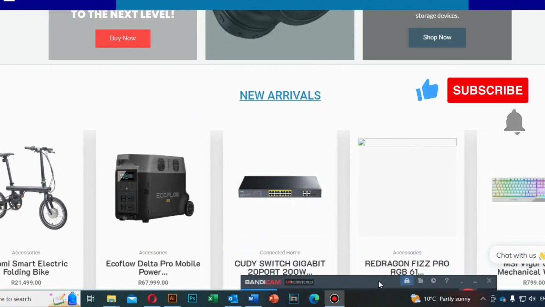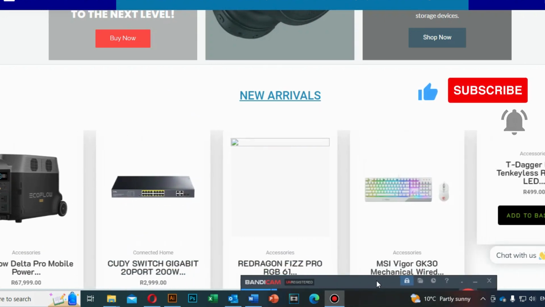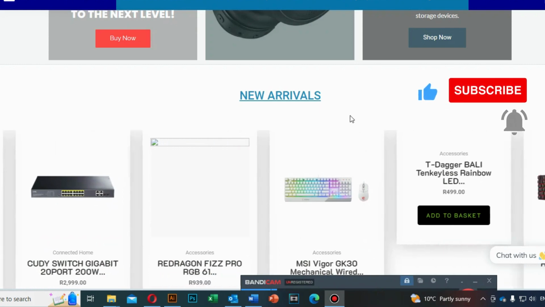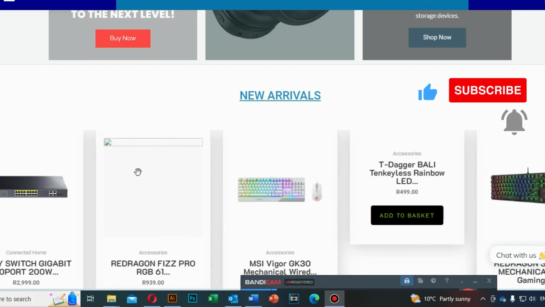As soon as you install JetPack and activate it, some of the images you see, like this one, start to show this way and not show the real image of the product or any image. This can happen to any image that you upload on your WordPress website. So I'm gonna show you how to fix that.